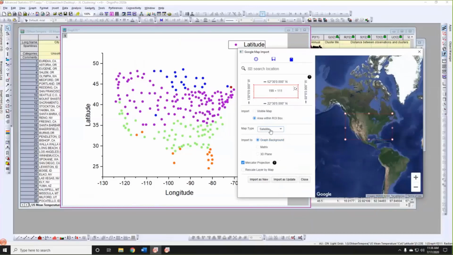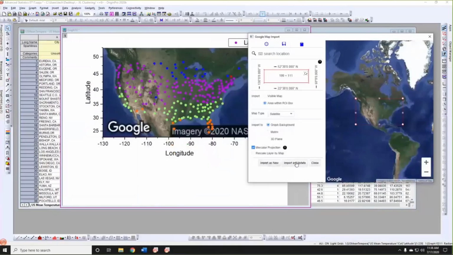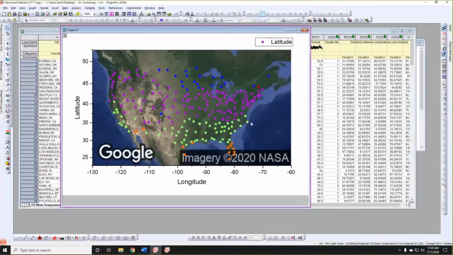Let me choose satellite in this case. And I just click import as update, and you will see the map will be put as a background beneath that data points. Okay. Let me click this fit page to layer button again to make it larger.